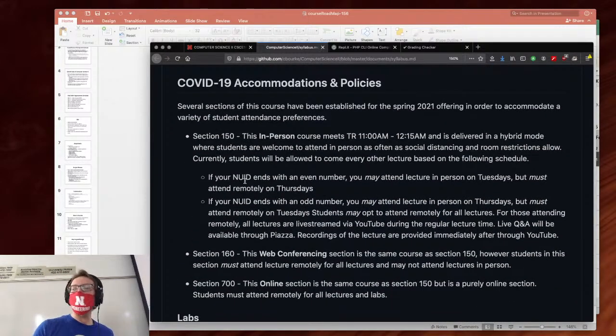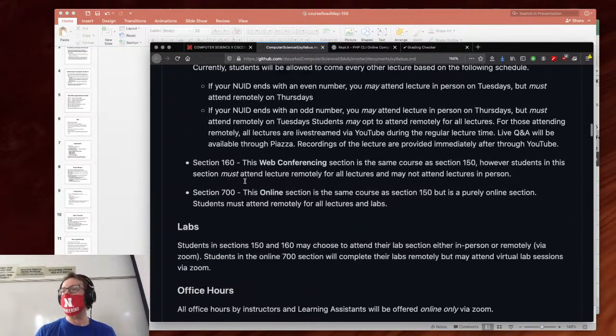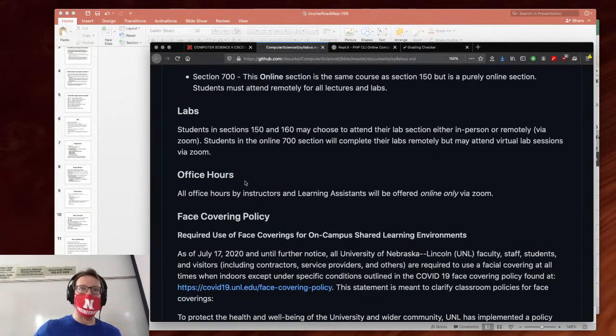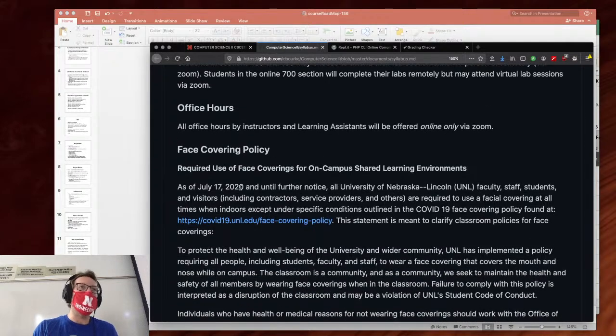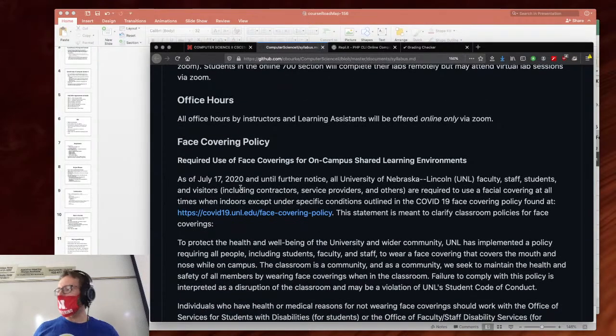COVID accommodations, of course, with the honors section, we're small enough that everybody can come in person every time that they want if they're in the in-person section, the 150 section. If you don't want to, that's fine. Again, we're live streaming. All office hours are online only via Zoom. We've already talked about labs. Everybody has their face covering. If you do come, make sure that you've got your face covering.